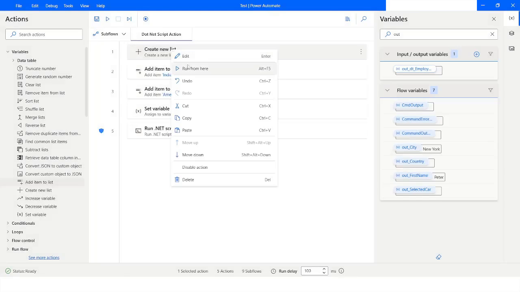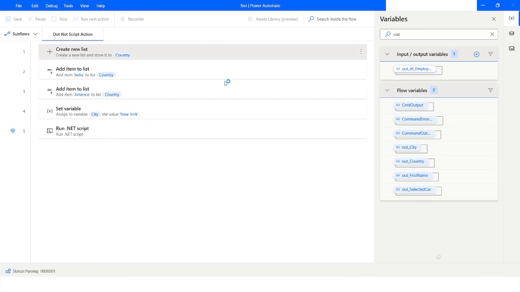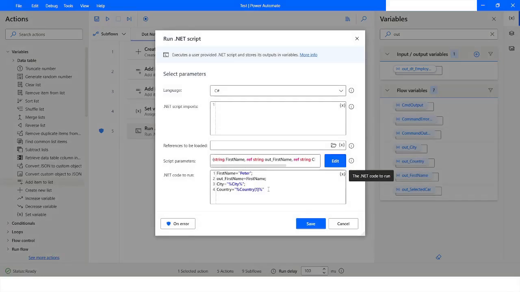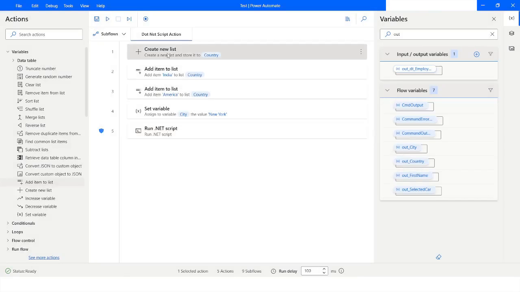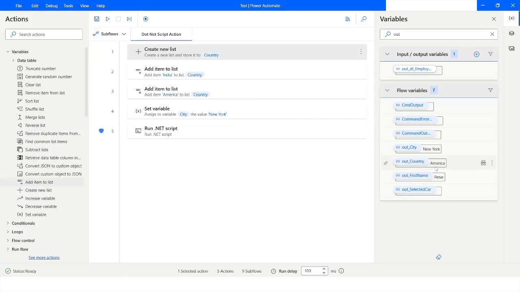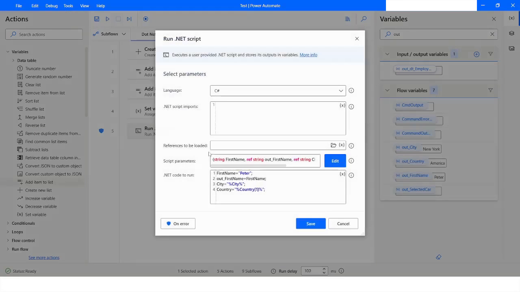I will right click and say run from here. We did not specify the semicolon, we will use it here, and then click on save and then say run from here. Now you can see that the value is America, right?